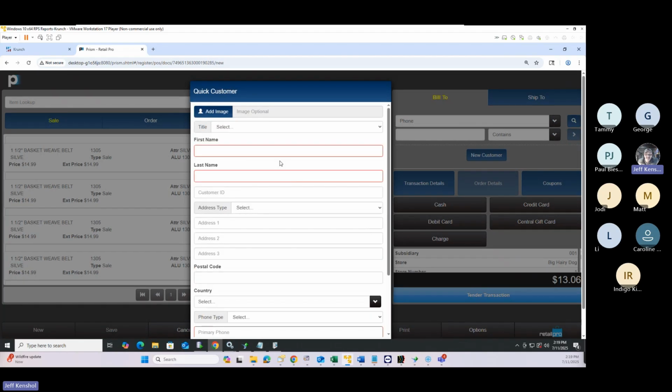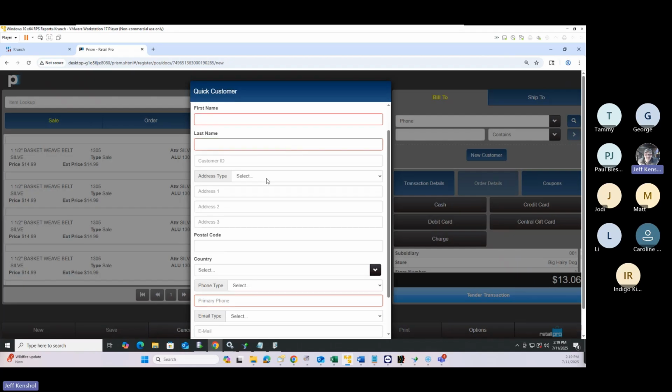Now, this particular set of data is configured. See the red boxes. The red box means required, right? So you can't just go in here and say, Bob, right? So I can't save that. I got to have a last name, and in this case, I got to have a phone number. I don't usually require phone numbers. Some people like to. You can require any field you want.